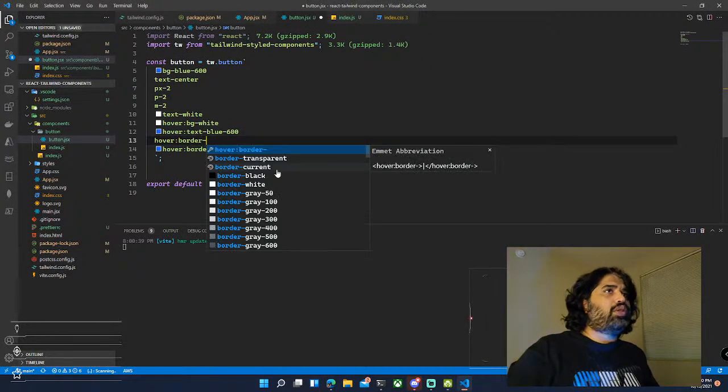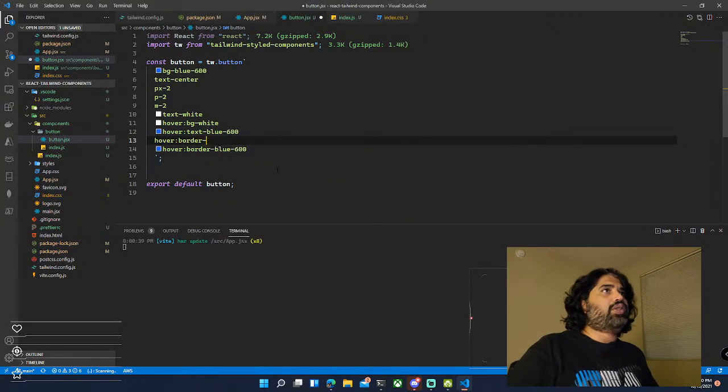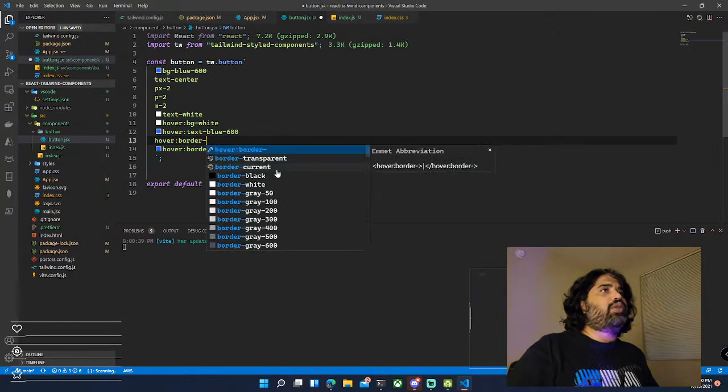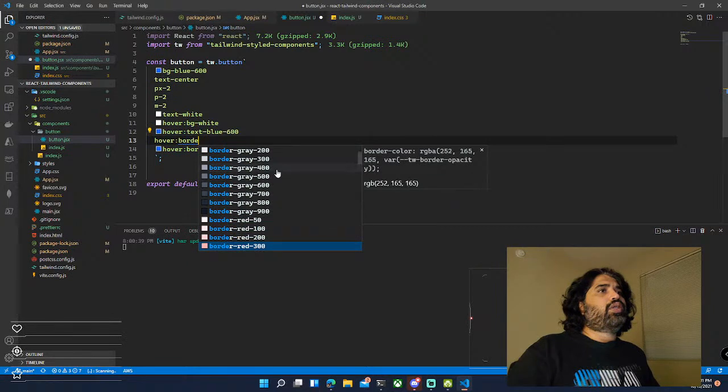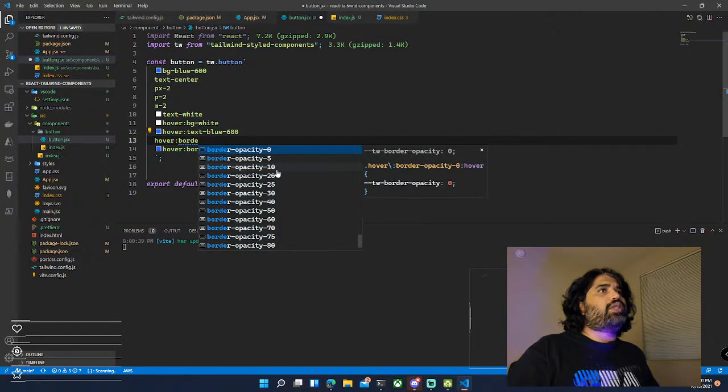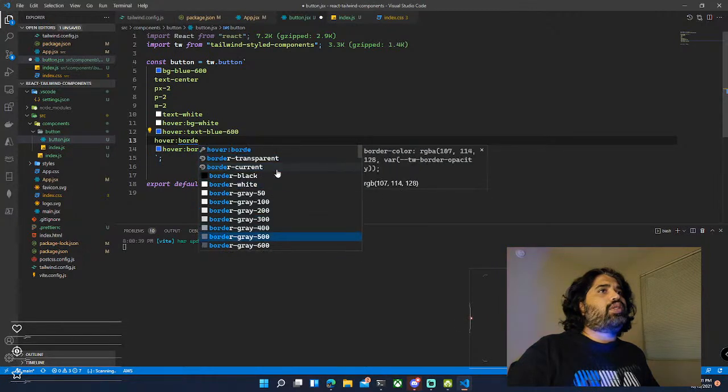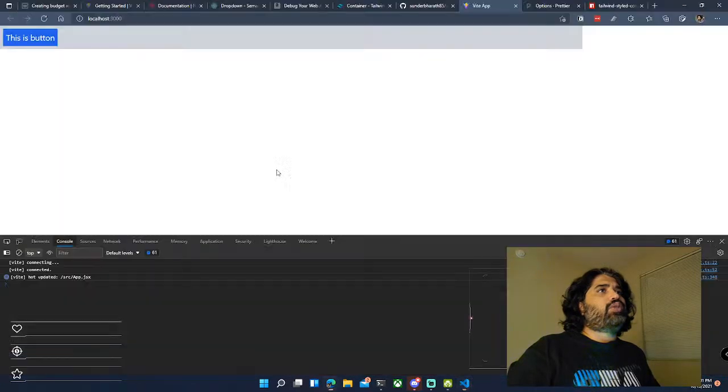Border. I think you have everything related to border, like border opacity, border. What will be the border?